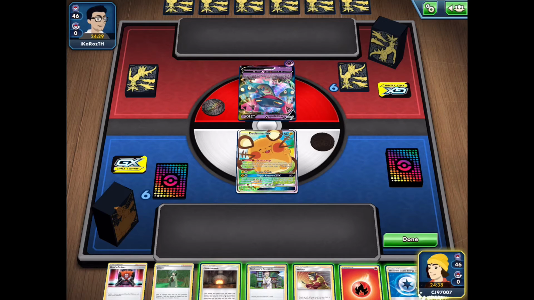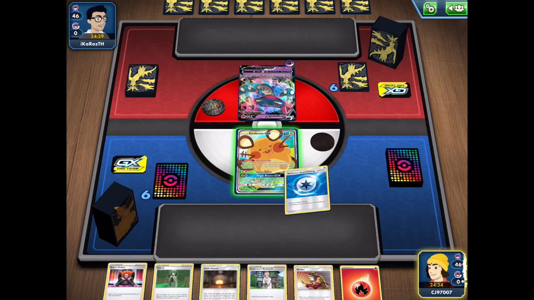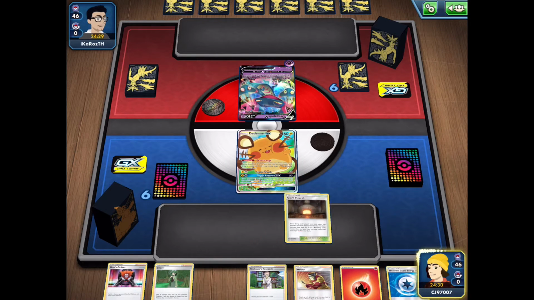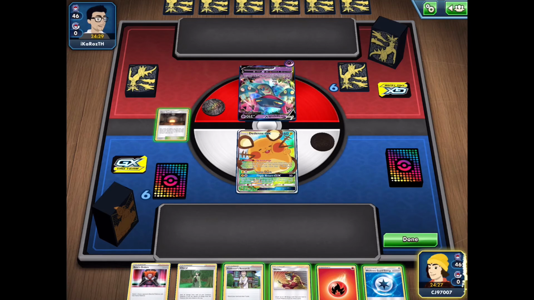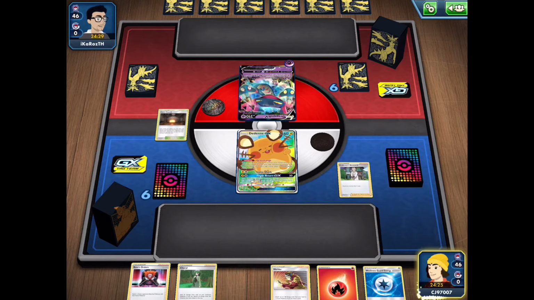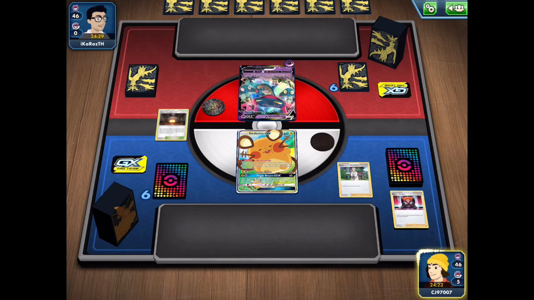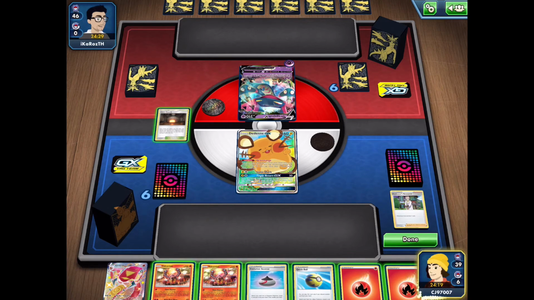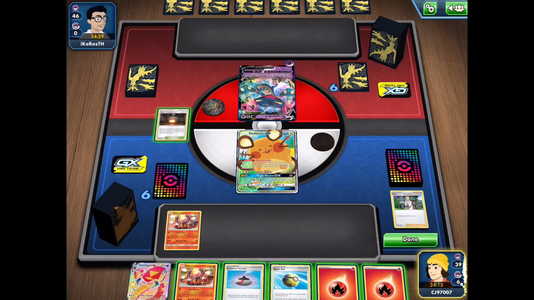So I think we're going to have to be forced to go with an attachment onto the Dedenne. I suppose we could attach onto something if we draw into it, but that does require us to actually draw into it, so I guess we'll go for it. We'll use our Giant Hearth into play and use Professor's Research. Looking for some Pokemon here. We get the Volcanion, but unfortunately no Air Balloon, so we will just put down the Volcanion.